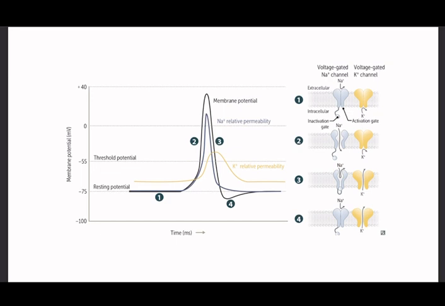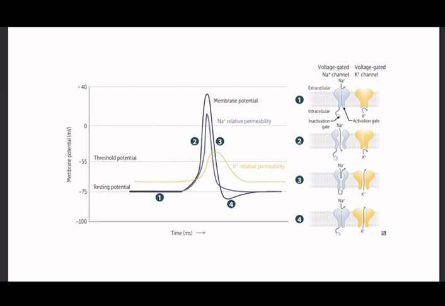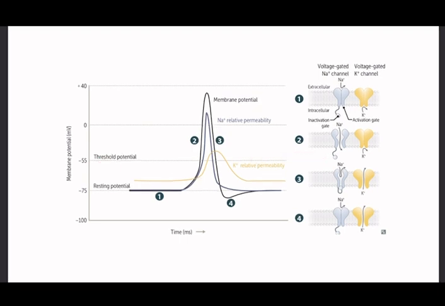So first thing is that the resting membrane potential for the nerve fiber is around minus 70 for the small nerve fibers. The threshold for the nerve fiber is going to be minus 50. The second step, which is the depolarization, is gonna kick in when the sodium enters. So we need to open the voltage gated sodium channels through giving it an impulse. So the sodium enters but the potassium is still closed.